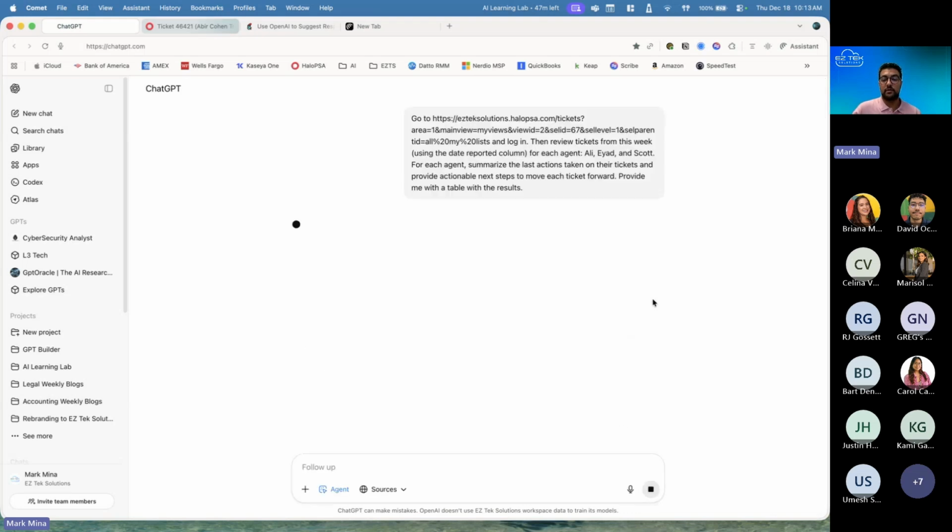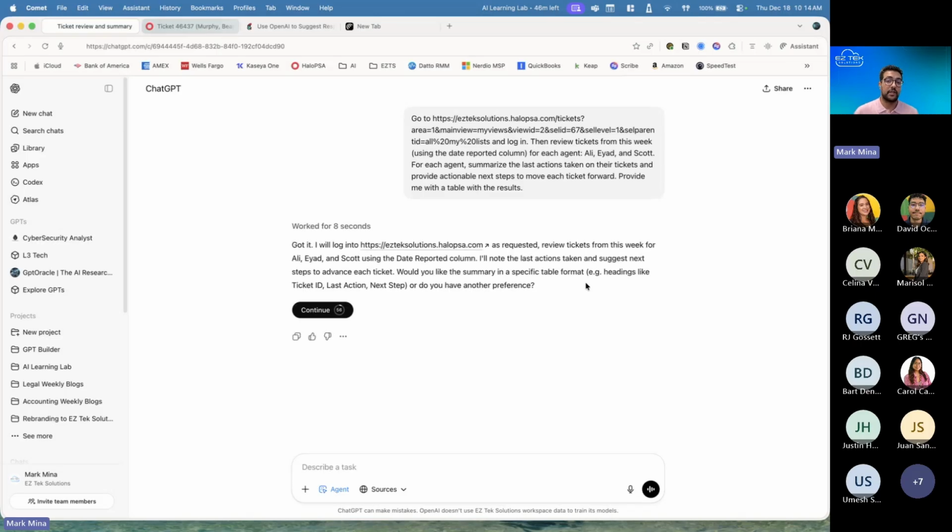Then I'll hit start or go, and it's going to open a web browser in the chat box here, and it's going to attempt to log in, and it's going to ask me for my input to put in my credentials. This is where some security risks come up. Security risks being whatever passwords you put in through the agent mode in this one, OpenAI is caching in their databases. So you want to be careful and things like that.